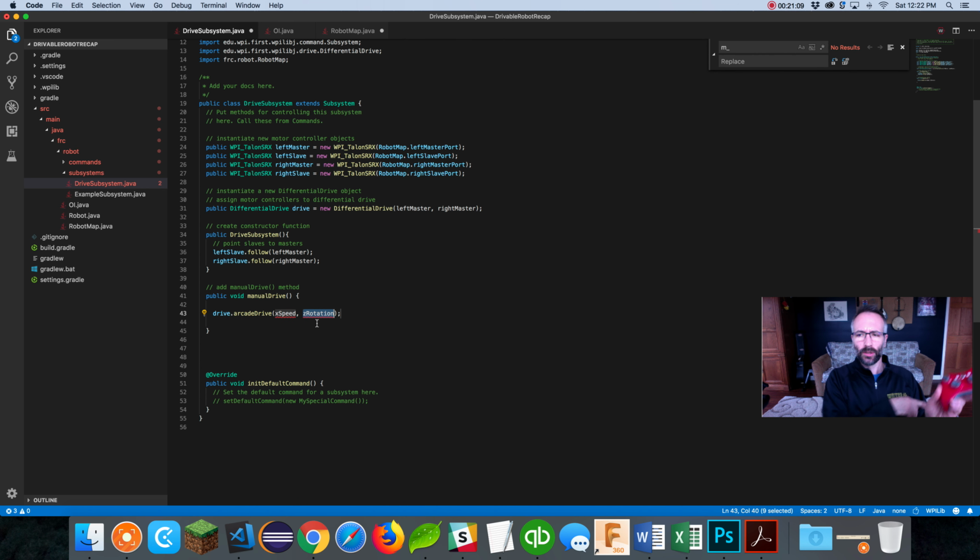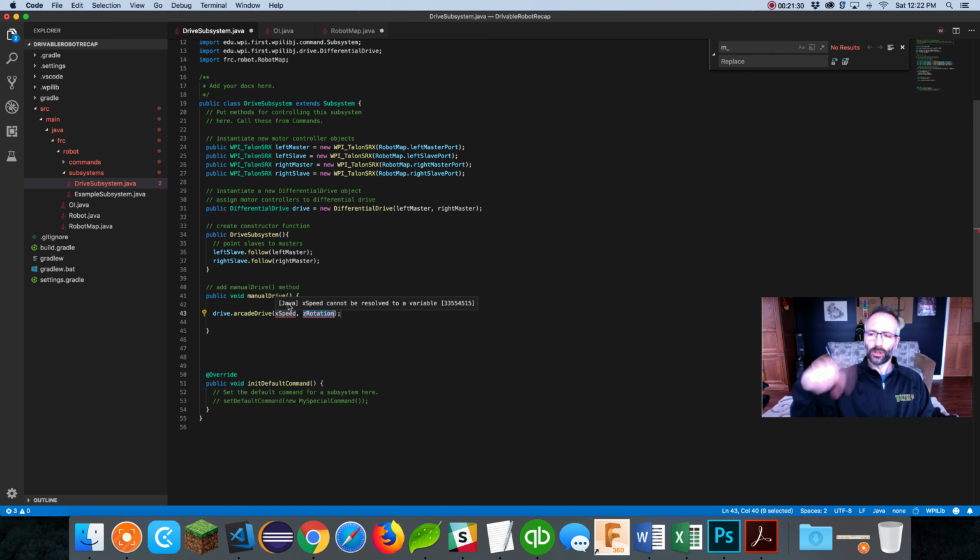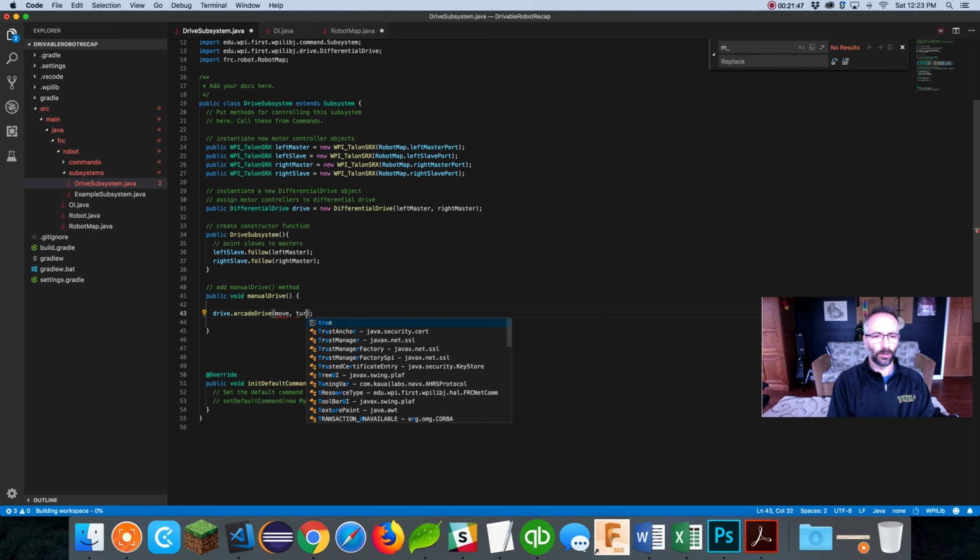In our command that we're going to build in a second, we get the speed, which is our forward and backwards on the y-axis, and we get our rotation, which is our left and right on the x-axis. So we're going to call a command that uses this subsystem and tells the subsystem what to do. And basically, every time the control loop spins on the robot, which is, I believe, every 10 milliseconds, it's going to say, oh, what was that joystick value? Hey, drive at that value. And it's just going to do that over and over and over at super fast speeds.